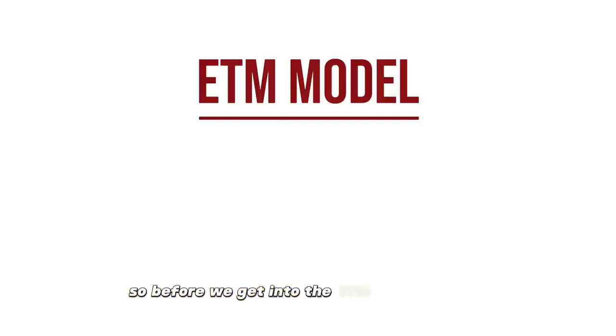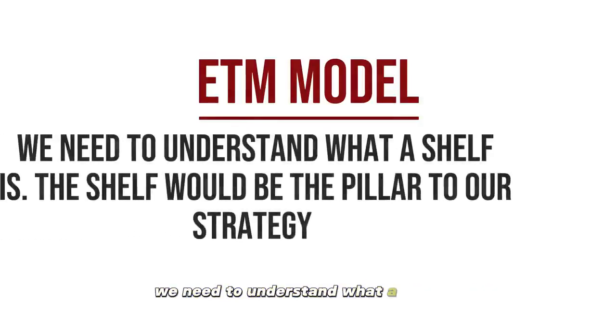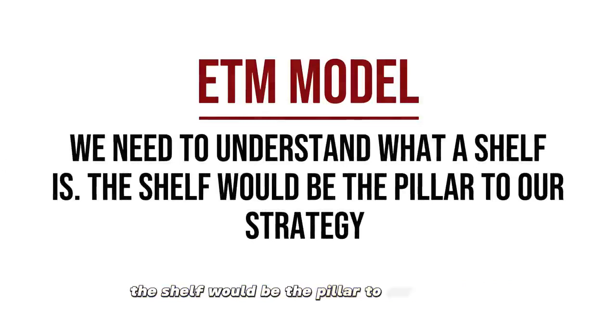So before we get into the ETM trading model, we need to understand what a shelf is. The shelf would be the pillar to our strategy, basically that holds everything. So here you have a structure break. What does this structure break to the upside mean? That means buy orders have been injected to push price over the structure.